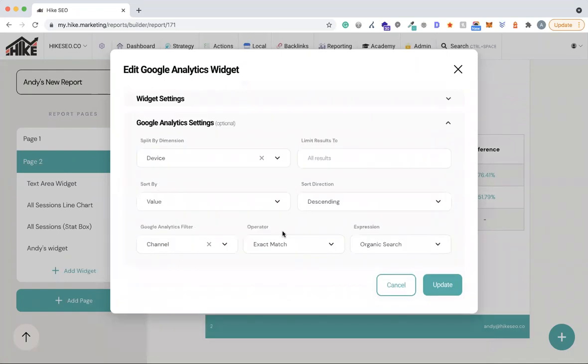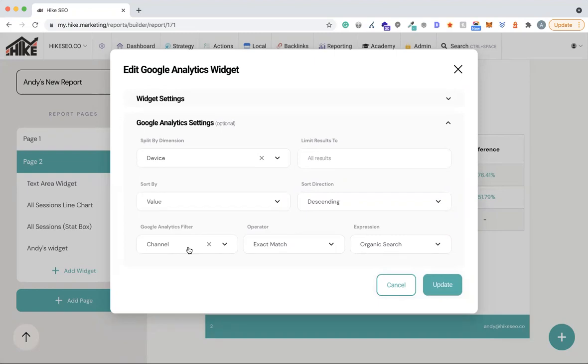And then you can split it by dimension. So dimensions you can do: channel, country, city, device, the referrer, the landing page. And then you can do a filter in terms of what the channel is, the medium is, or the source is. So there is a lot that you can do, and it would take me hours to go through all the different permutations of what you can apply here.